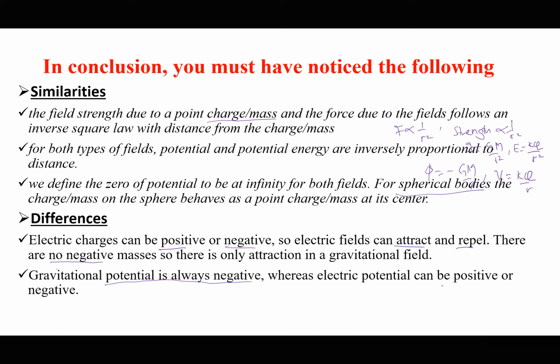Whereas electric potential can be positive or negative depending on the sign of the charge. Maybe to sum up this, before we see a past paper question, I want to help people to be able to distinguish between like charges and unlike charges using a graph. Suppose you are given a graph, will you be able to identify that the charges for which the graph is drawn are like charges or unlike charges?